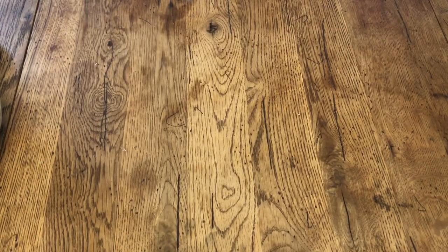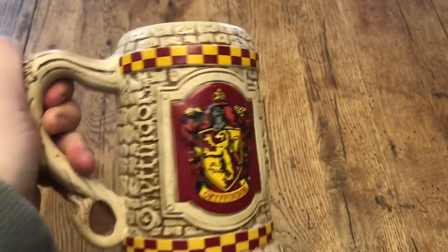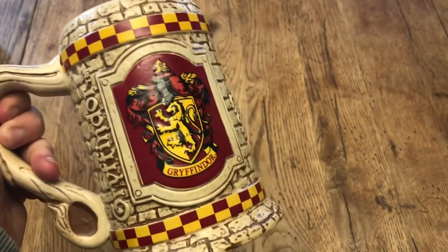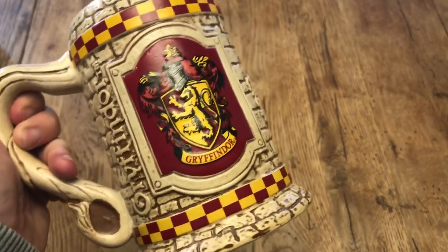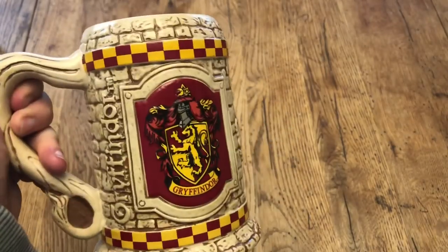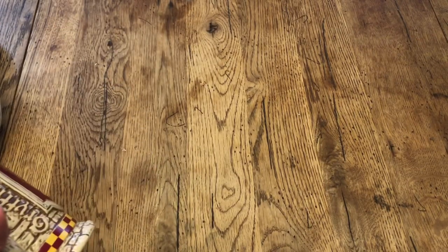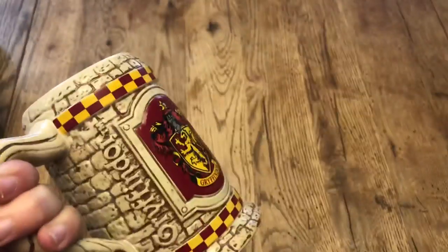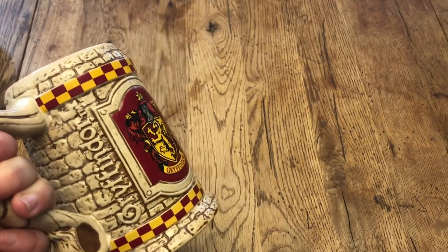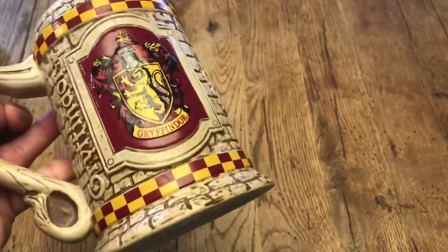That was the only non-decor item I purchased. I didn't know this, but today is 40% off housewares at my Savers, so I was very excited. The first decor thing is kind of silly, but it's for our basement room — it's a Gryffindor cup. We actually just came back from a trip to Florida where we stayed at Universal. We're a Harry Potter family, so when I saw this I was pretty excited. The staff told me someone donated a bunch of Harry Potter stuff recently — apparently wands were sold just a few days prior!